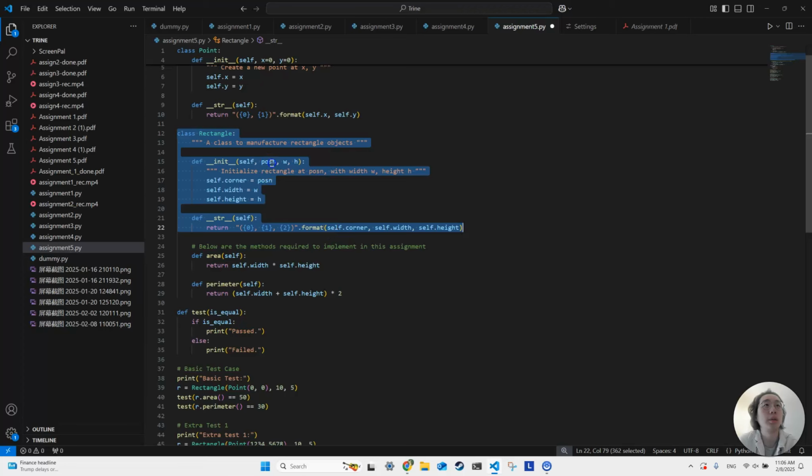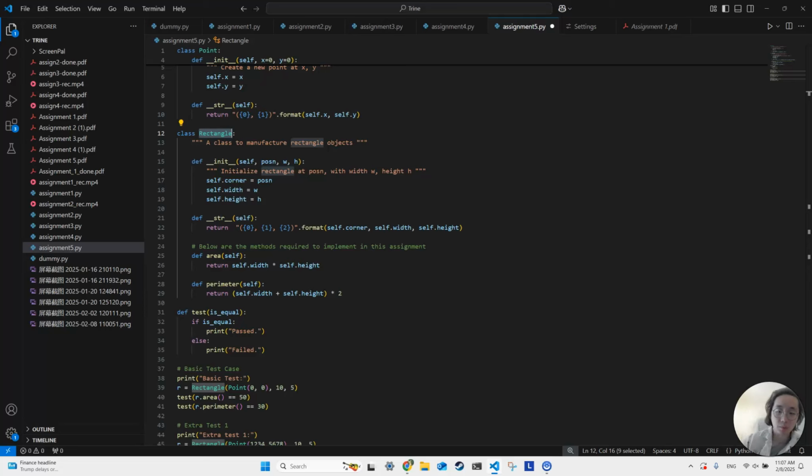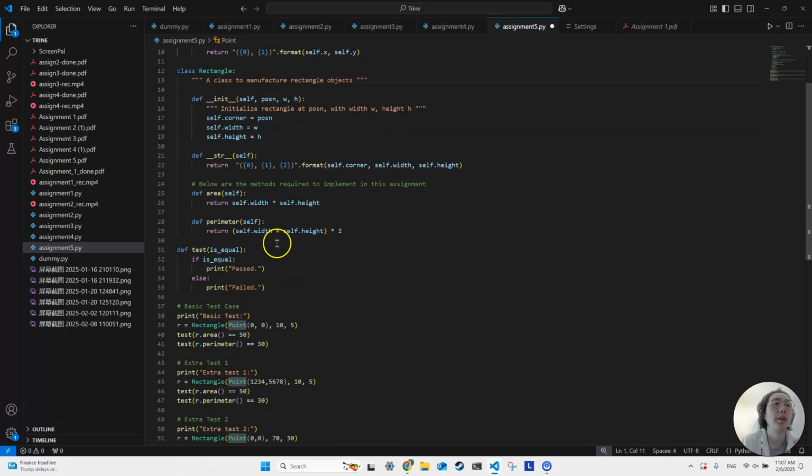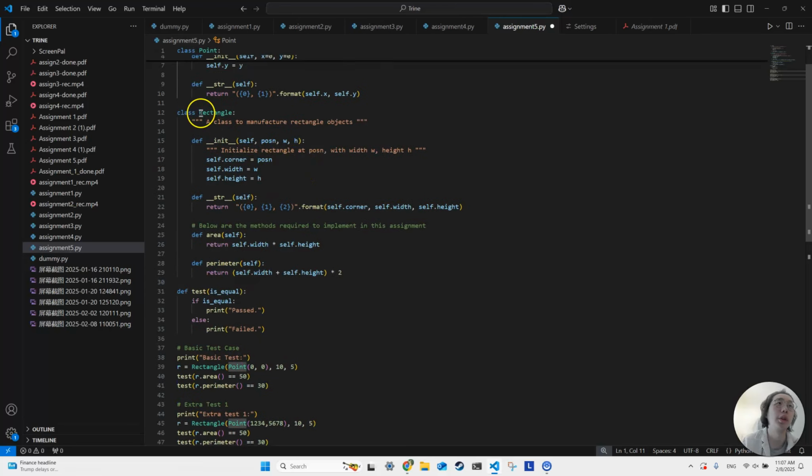And I also realized that the Rectangle class uses the Point object that is defined in a previous chapter of the textbook, so I got the Point object definition here. I don't have to have the serialization method here, but I figured it's useful, so I just included it. So now I have the Point, I can successfully initialize a Rectangle instance.